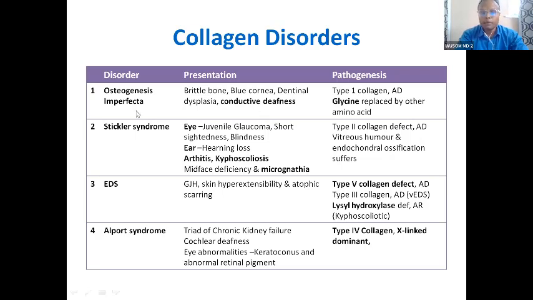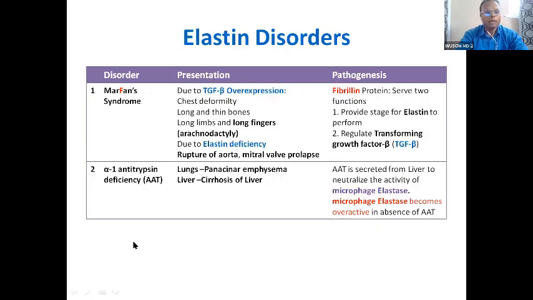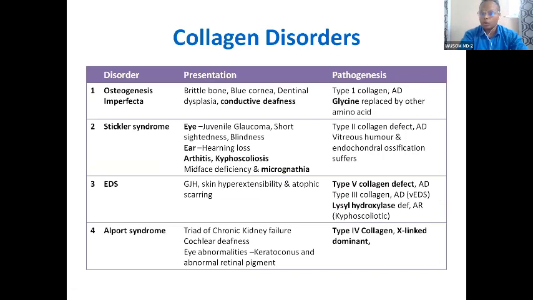Now, osteogenesis imperfecta is the simplest disorder. These are all disorders of collagen. So there are 4 types of disorder you must remember that are related to collagen. These are the 4 collagen disorders. First, they can ask a direct question. They will twist the asking style, but they can ask simply: which of the following is a collagen disorder?